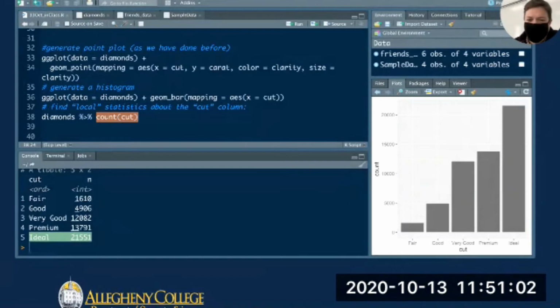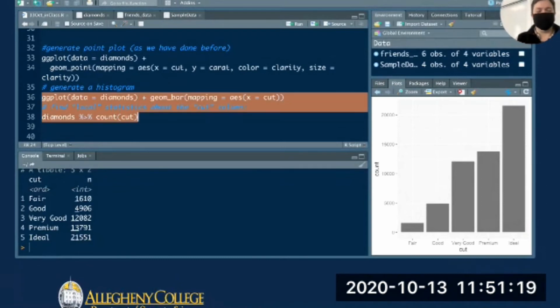And in our histogram, I can't select this here, but in the histogram where y is equal to 20,000, you can see that the ideal bar is just over that. And so that's where this value is actually coming from. So what you have in your hands now is a very important skill. You're now able to make a plot of your histogram to get a visual of what the numbers look like, but you can also get to the numbers yourself if you want them.